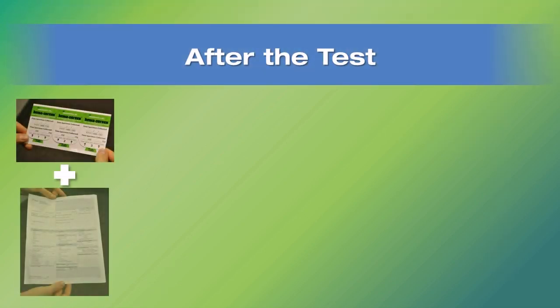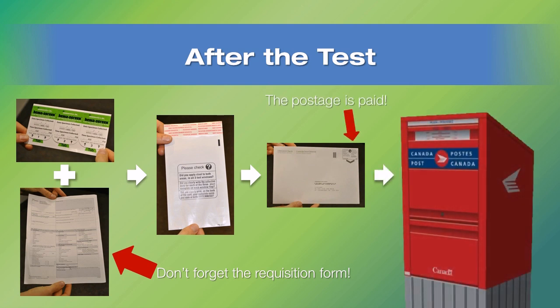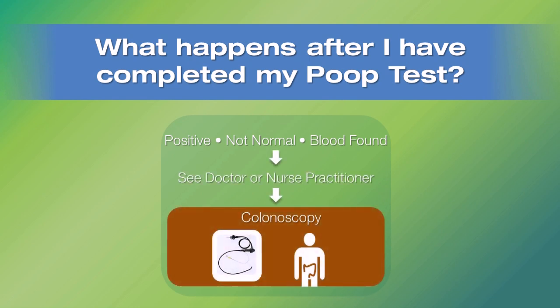After the 3rd sample is collected, place the test card inside the foil-lined envelope. Put this smaller envelope and the requisition form into the larger envelope, seal it tightly, and mail it off. The postage is paid. Your family or doctor will get the results, and you will also receive a letter from the ColonCancerCheck program. If the poop test is positive, please see your primary care provider to arrange a colonoscopy.